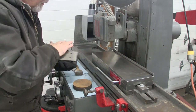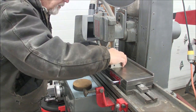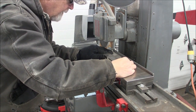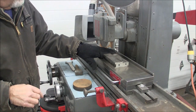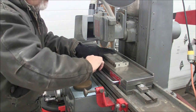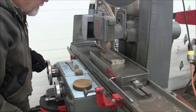My chuck's good. Now I can lay my workpiece down on the chuck. I'm going to start with the biggest surface. This is enough surface area that I don't have to block it up. If this was real thin or a very small work surface, I'd put something behind it to hold it from slipping on the chuck. But I don't need to, so chuck on.